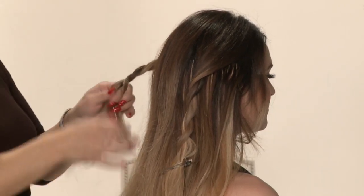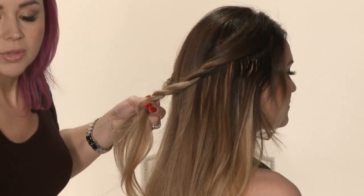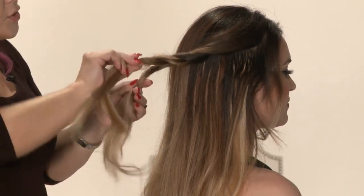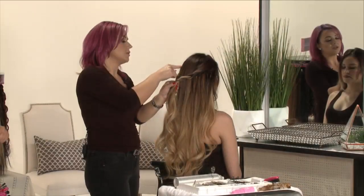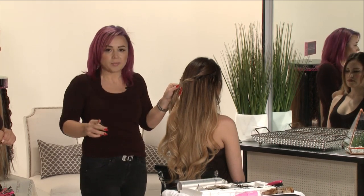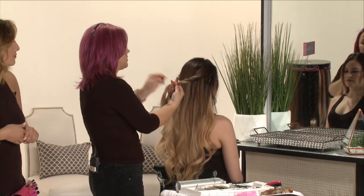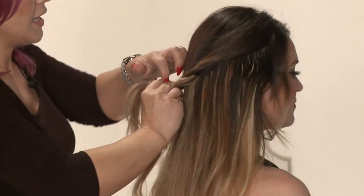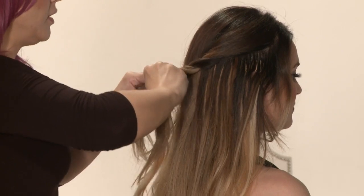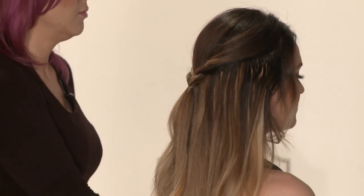We're going to twist this one as well. And then we take the two sections and secure those together with a rubber band, not a hair tie. When you do that, make sure that the twists on one side are equal with the ones on the other side. Why is that important? Because when we're done, this is going to look more like a bricklayer pattern, so we want to make sure that it looks blended in. We are securing the two sections together. Make sure when you use the elastics, you use elastics that blend in with the color of your client. You don't want to go with black rubber bands if they have blonde hair. Secure this, and we are going to do the same steps once again.